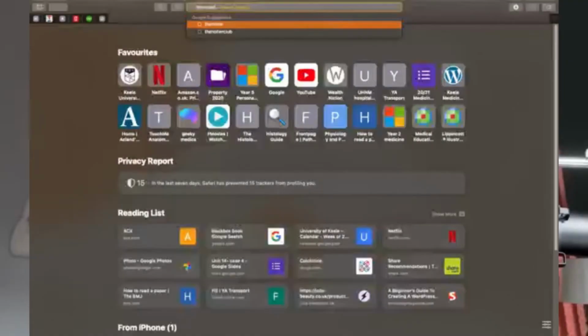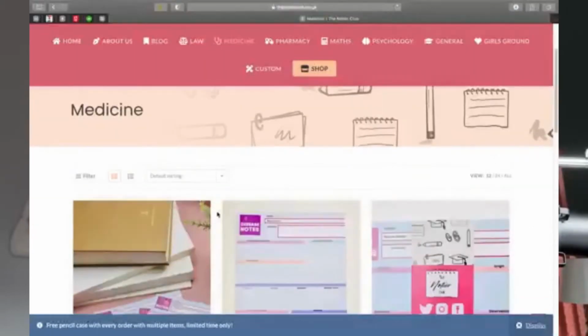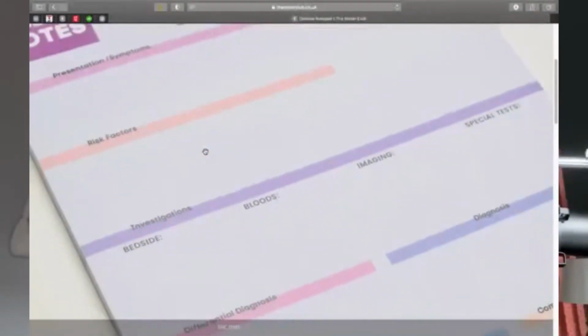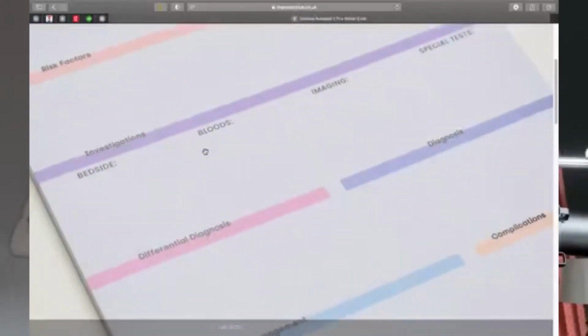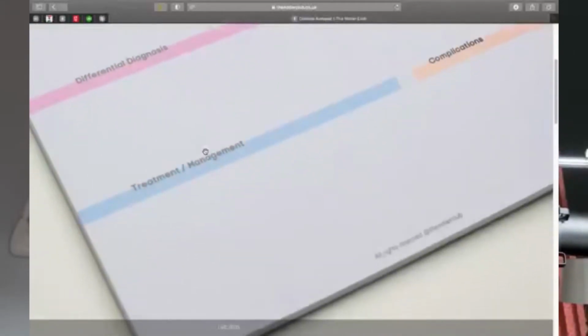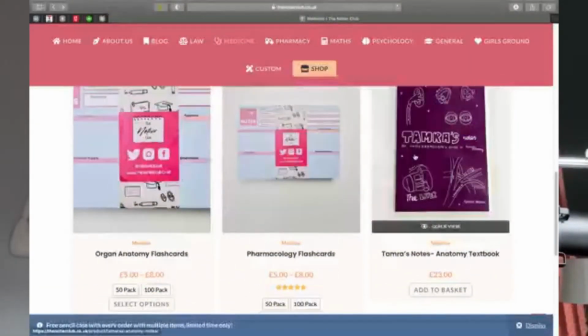Okay, so the last section of my video is split between resources for note takers and resources for flashcard makers. If you actually like taking physical notes, then a great website for you guys to check out is called the Matthieu Club. It's a website that provides blank templates for your notes, and the medical notes I've seen are really good. Like, they're really aesthetically pleasing as well. I would definitely recommend you guys to check that out if you are wondering how to structure your notes and you want to have like a template to do so. Then you can order some of their templates from the Matthieu Club.